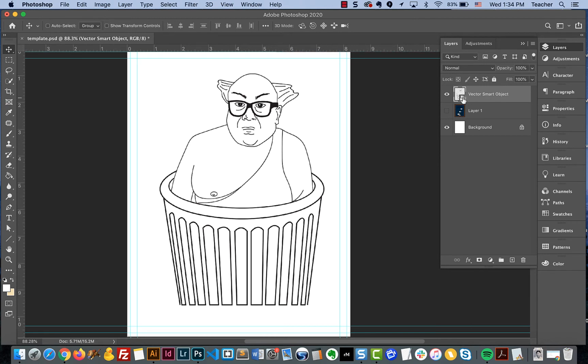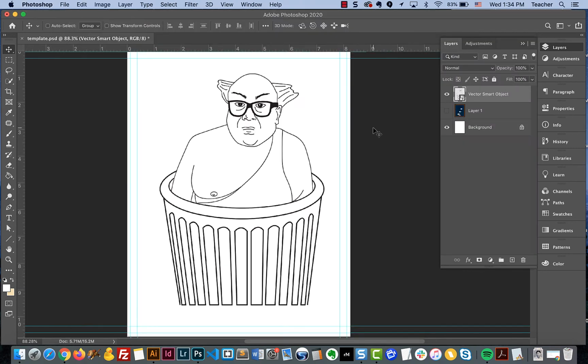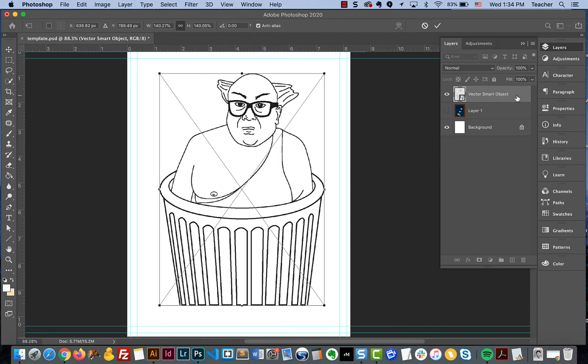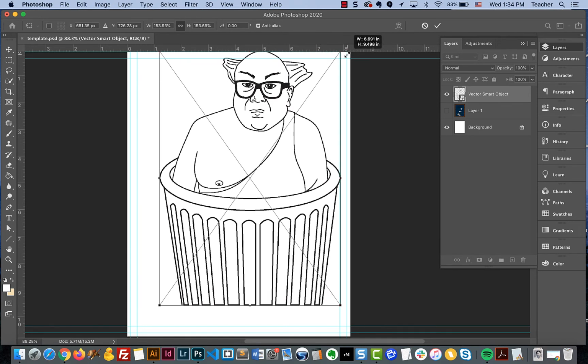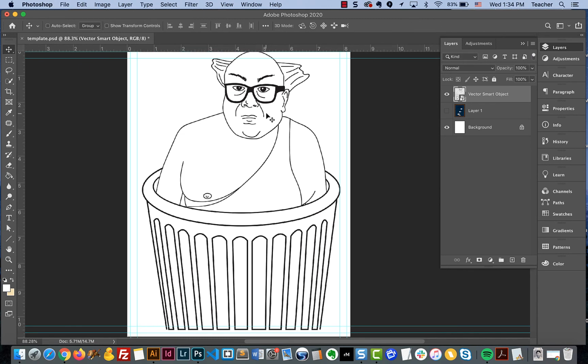And you will notice right here that that little icon means that it's a smart object. So at any point, we can just double click and it's going to bring it back to Illustrator if we want. Okay, so it is encouraged for you all to use smart objects because we can transform and increase the size, and it's keeping it a vector, so we're not losing any quality.